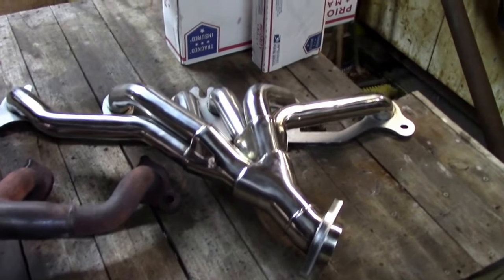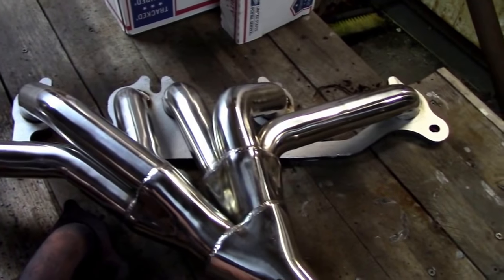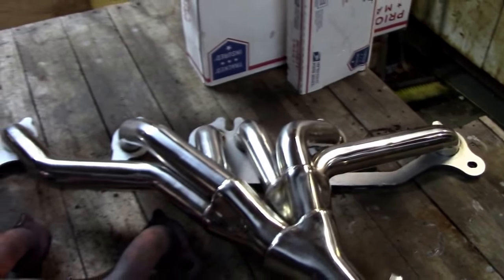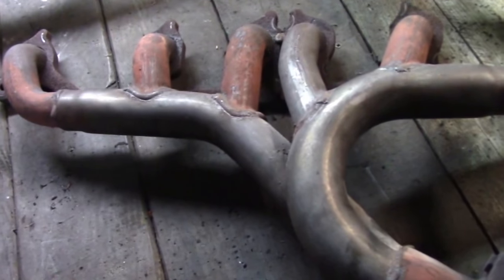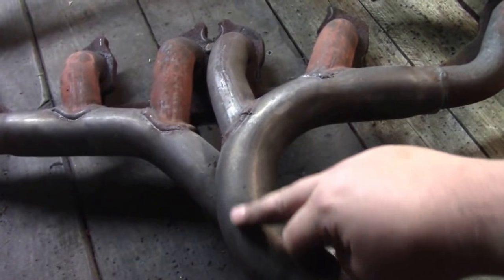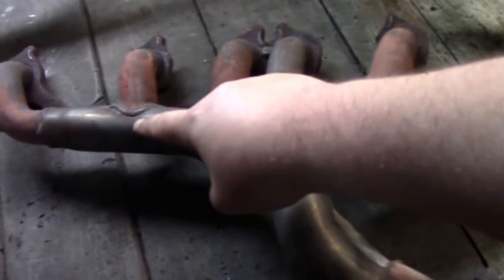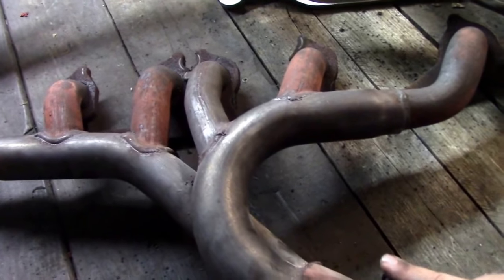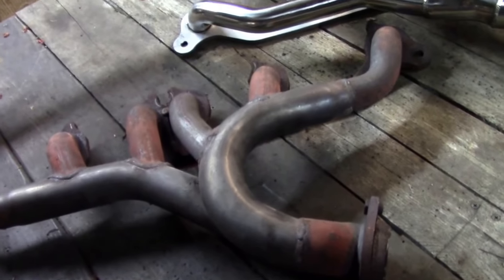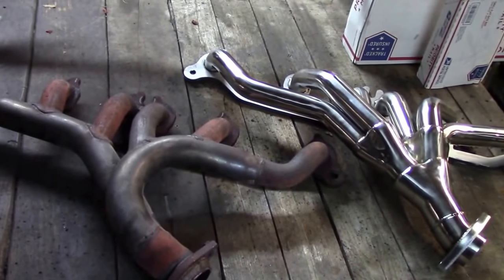Now, as you can see, like I said earlier, this is a 3:2:1. So it should increase torque, should increase horsepower compared to this guy. You can see that this is the main one. They made it fairly thick up here coming all the way down, but it's choked here. These come into it, and the same is on that side. So that's where your flow is going to come into. And hopefully this thing will make some more power. And you can kind of see them next to each other right there.